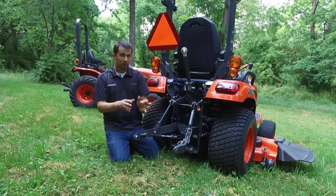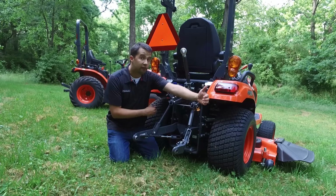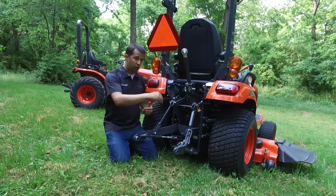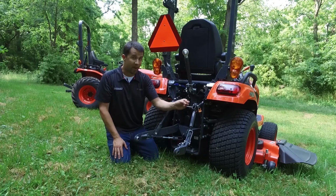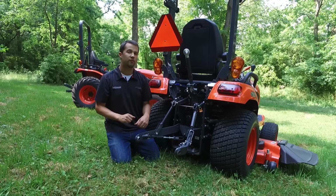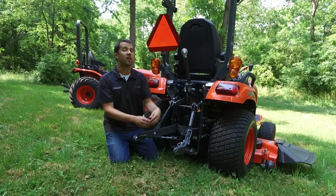Generally, with all those implements, we're sizing them for the smallest ones that we can find. They're going to cover the track of the tractor, right? So this is going to use a 48-inch loader bucket, which generally means we're right about 45, 46 inches across our back tires. Every set of tires, depending on their tread pattern, can vary a little bit. So if you really want to hone in on that, pull a tape measure across the back of your machine.